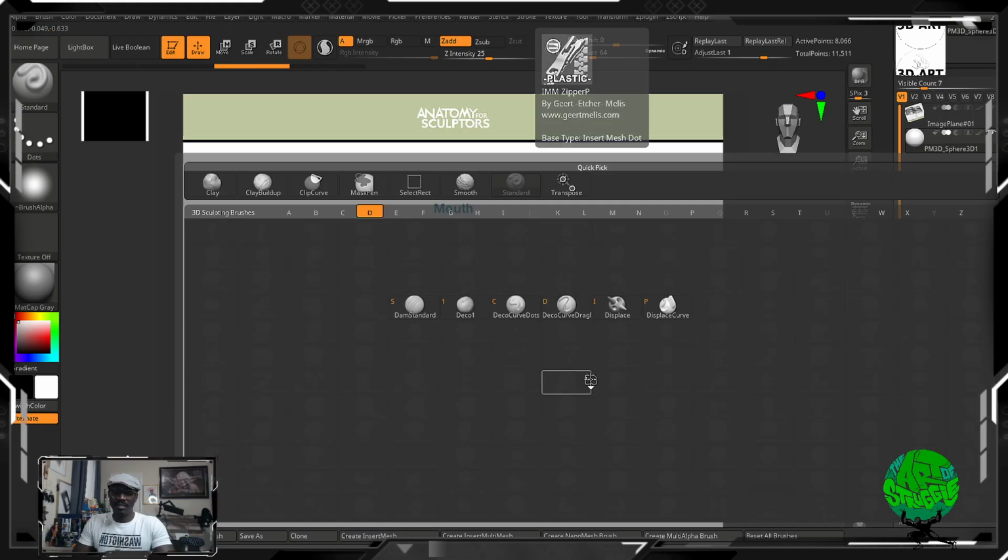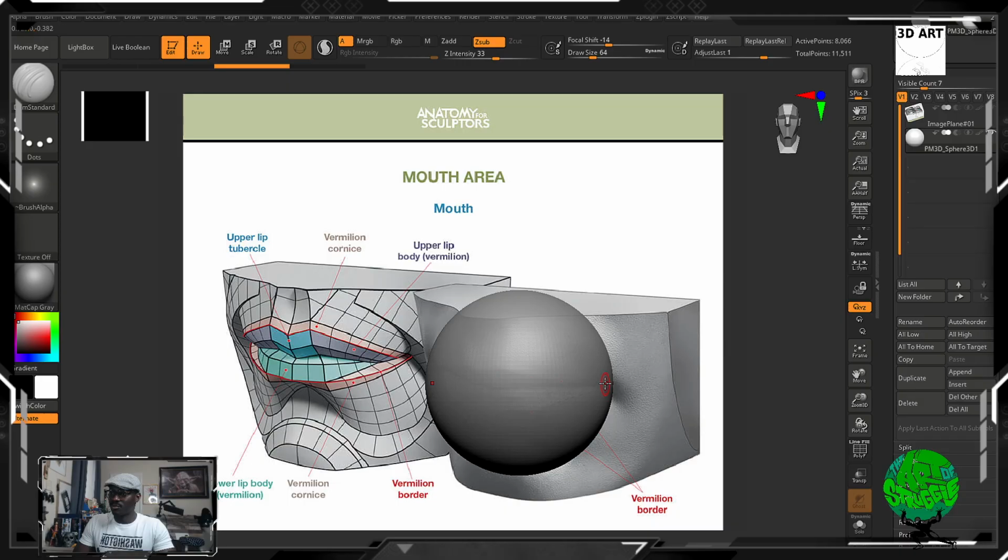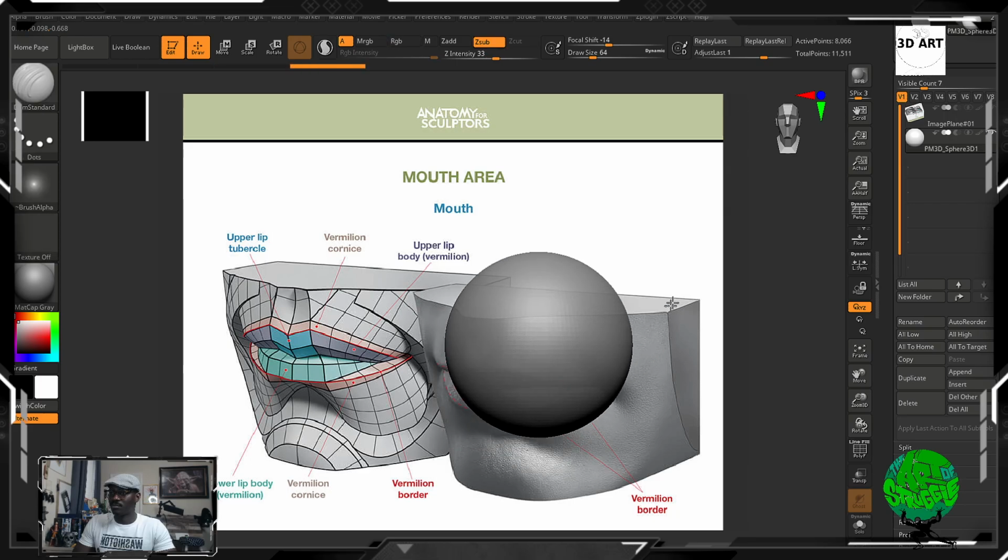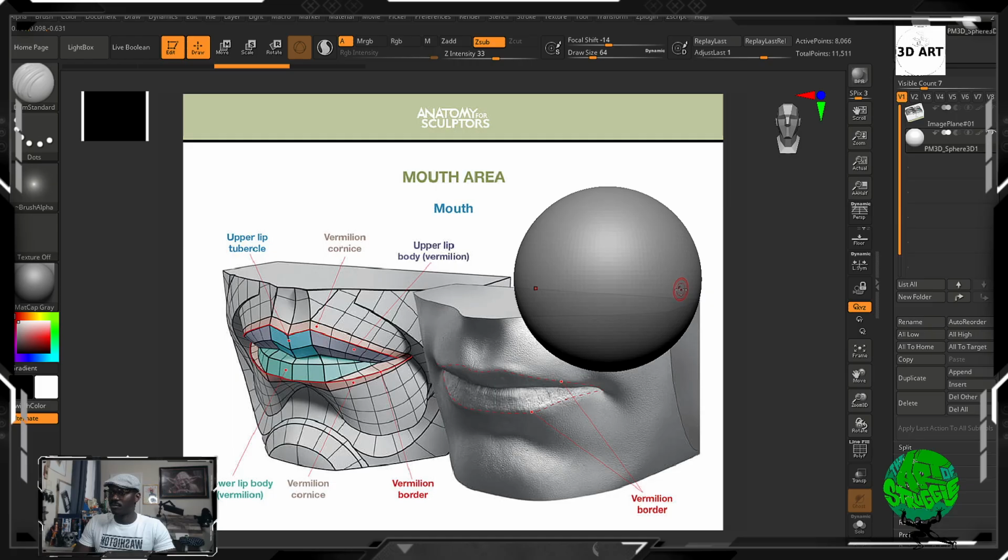Let's go BDS, that's our Damien Standard tool. And then I'll use this to kind of draw a lip. If I start here, let me go.